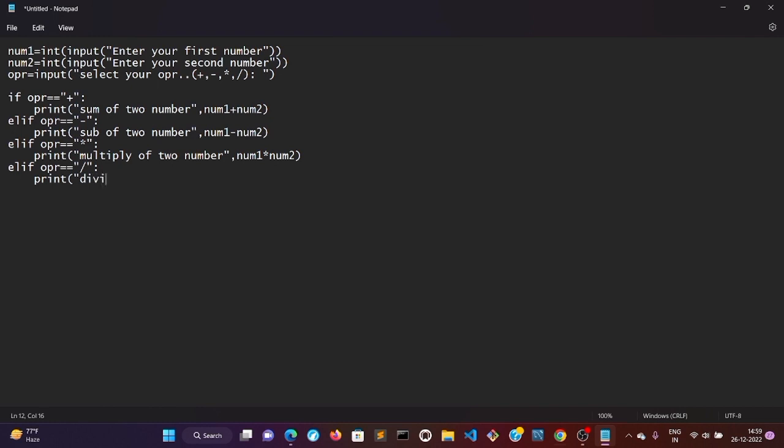Divided of two numbers. Same condition here: take num1 divided by num2. And in the last, I take only else to print here divided operator.